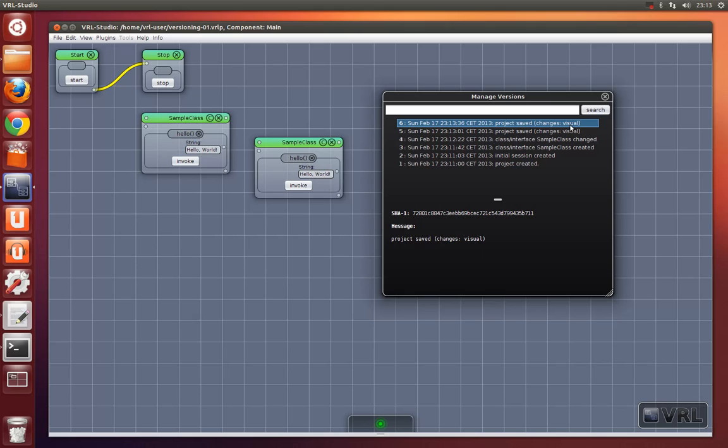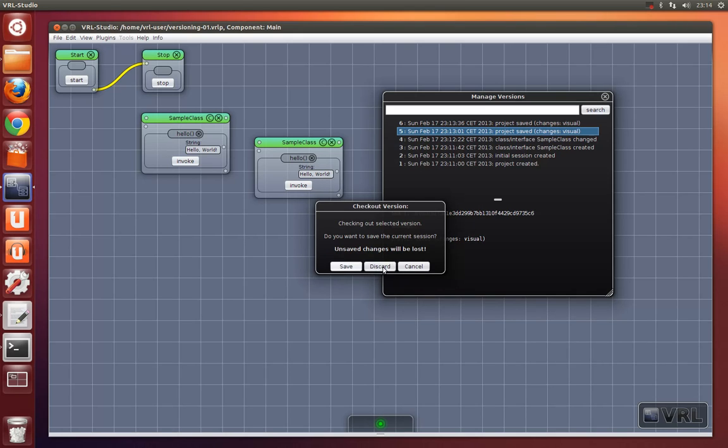So we can go back in time, and this is really straightforward. We just double click on the version. In this case we choose 5. Double click and we say discard because we didn't change anything.